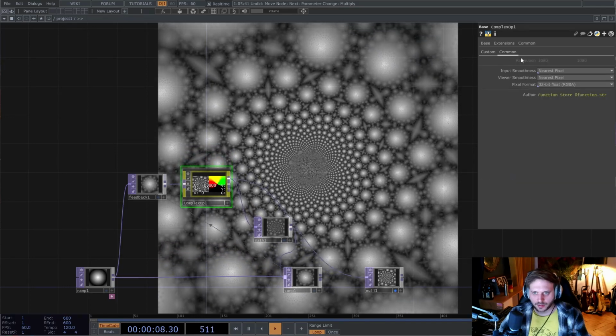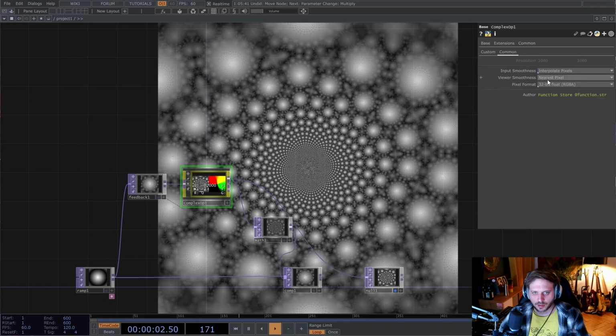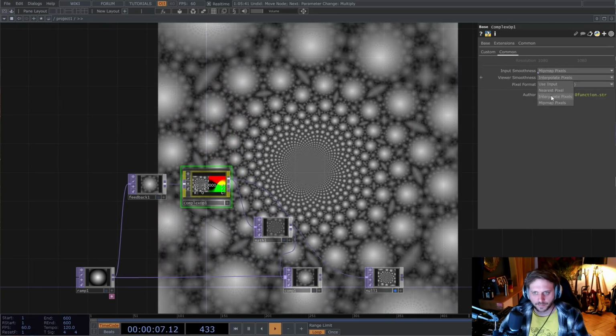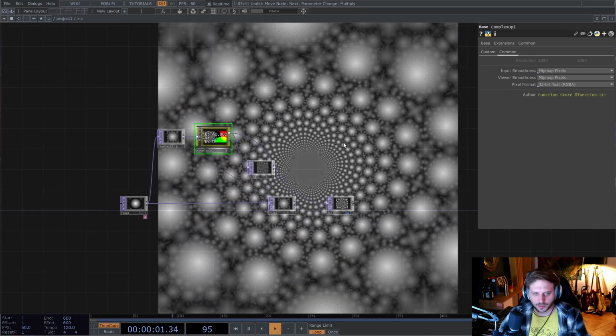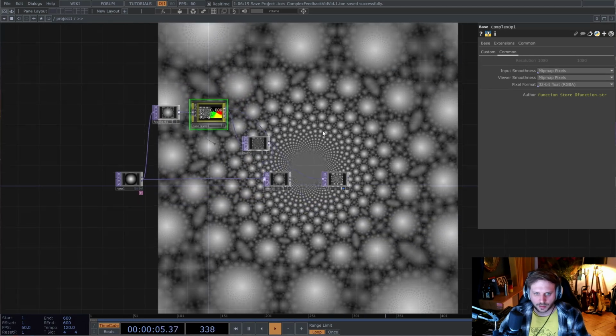We can get rid of that if we change the input smoothness of the ComplexOp to interpolates. It gets a little bit better, but if you change it to mipmap, then it just looks much cleaner. So I recommend doing that and checking out which one you like.